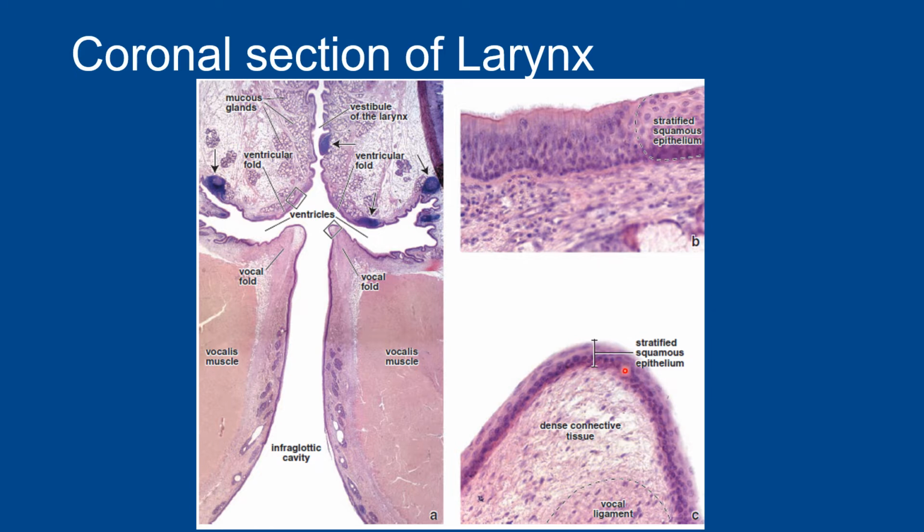Just below the stratified squamous epithelium is connective tissue. This is very important surgically because lots of infection occurs in this space. This space has fine names. Below the vocal fold, the larynx is lined by respiratory epithelium, and there are certain mucous glands and serous glands. The vocal fold contains some ligaments, some fibrous tissue, and certain muscles. The vocalis muscle is there. Those are the skeletal muscles.